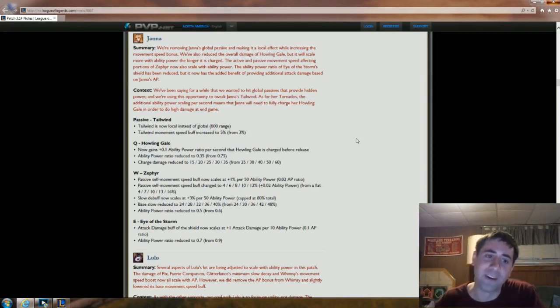If you build more than 200 AP, roughly speaking, then her skills are better. They have more additional utility. But they deal less damage. They have lower AP ratios. All the AP ratios are lower. You can see across the board. Lower AP ratio. Lower AP ratio. Lower AP ratio. So, AP Janna basically is destroyed as a result of this.